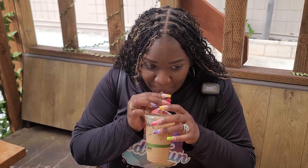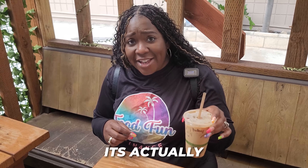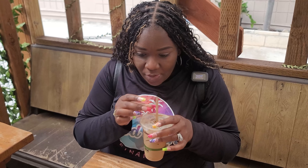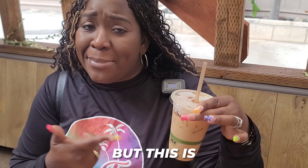Let's just dive into this latte and see what it tastes like. It's actually pretty good. I am a Starbucks fan, but this right here actually tastes really really good. And it's actually strong — it tastes like they might have a little bit of espresso in here. It's not overly sweet, and I'm not even sure what type of coffee beans they use, but this is bomb.